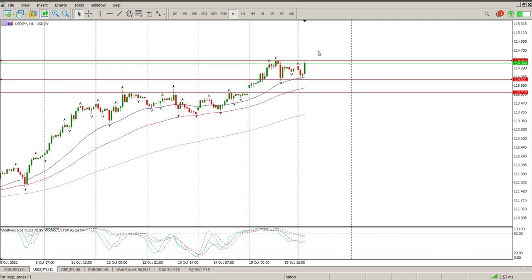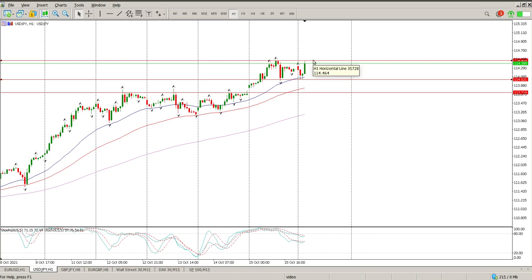I suspect we're going to continue in the trend that we've been going, but obviously you want to see a bit of a pullback. There is a gap here from Friday that is still open. That's the 113.719 area, and it is also a bit of structure here. So that would be a fairly decent area to be long.